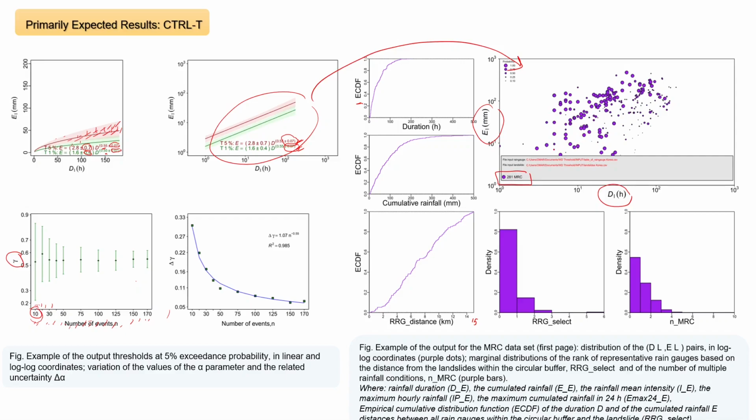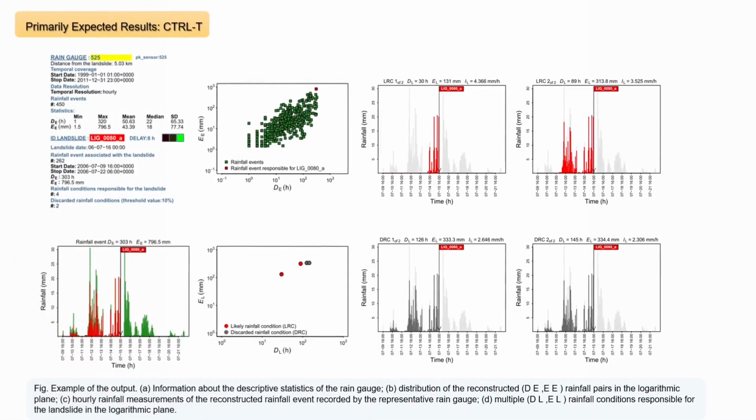Okay, so if you want to have a look for more of the results, now I will show you a summary. This is, for example, rain gauge 525. This is just one rain gauge, and you can see the amount of output that comes up from each rain gauge. So it will plot again the ED, and it will plot the rainfall based on the date with the rainfall amount, as you see here. And it will plot also considering the rainfall event.